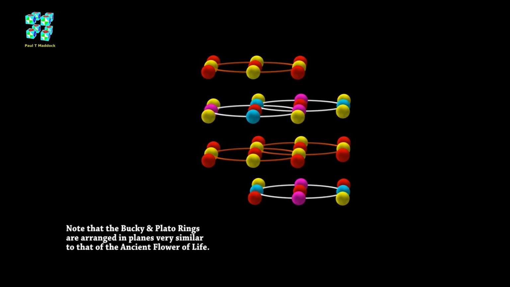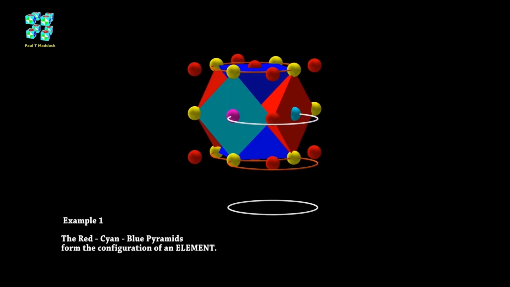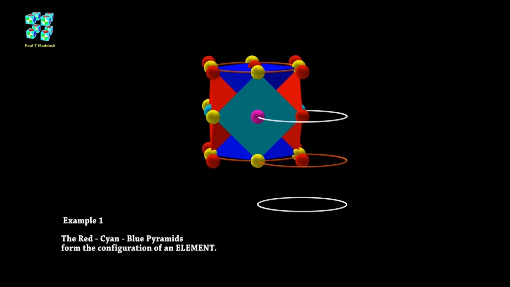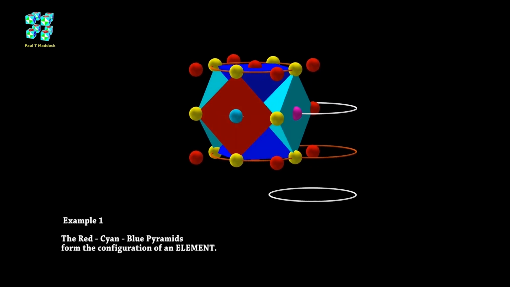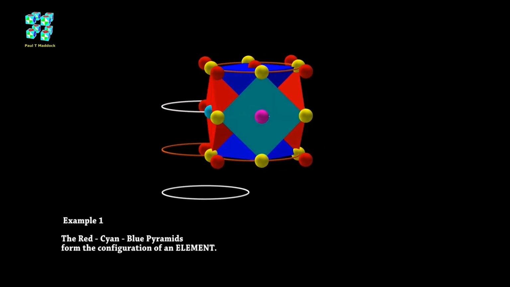But what I'm trying to show in this video is that the geometry that I am showing is very similar to the arrangement of elements. Let's start with the BUCKY cube and take away the corner pieces. Now this could be the geometric arrangement of the atoms of an element. Now this is just my first example.